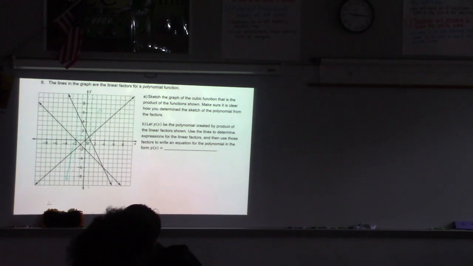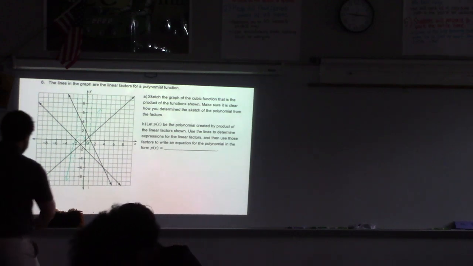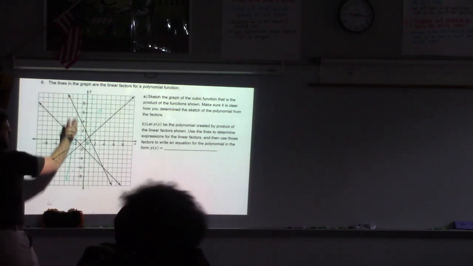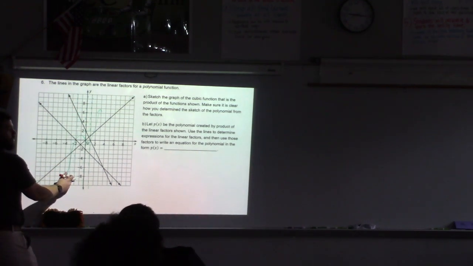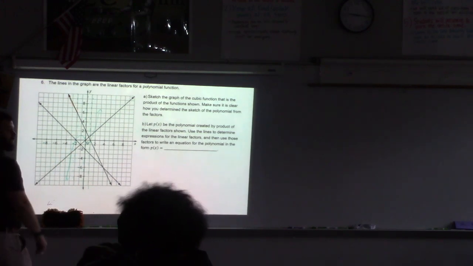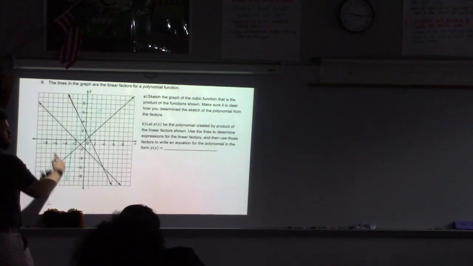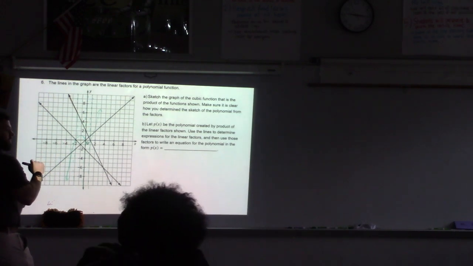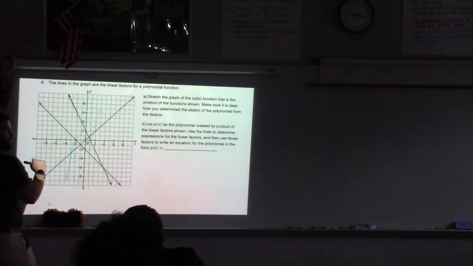Yes, Tori. Where are you pointing to, like, the positive and the negative? So, this is something I did later that I think will be helpful moving forward. But you understand how I have this vertical line here at the x-intercept, right? So I'm looking at the three factors to the left. Are those values positive or negative? You're not sure? Why do you think it's positive? Because it's above the x-axis. Right, it's above the x-axis, so it's positive.